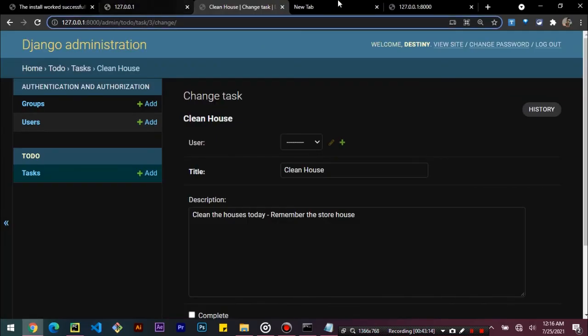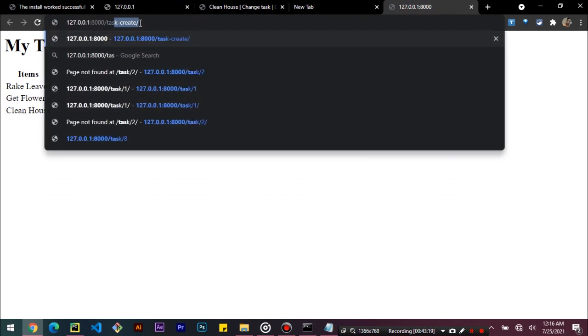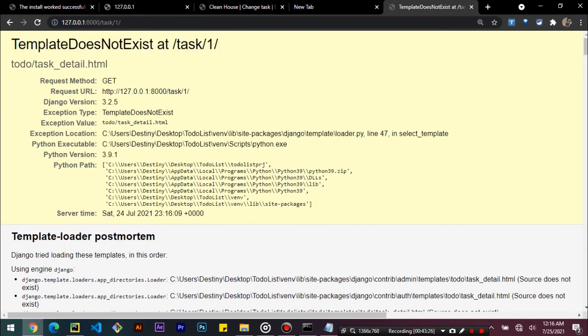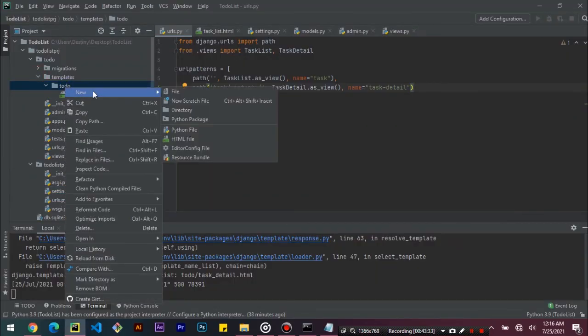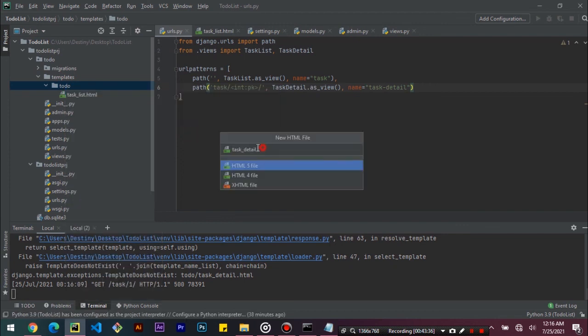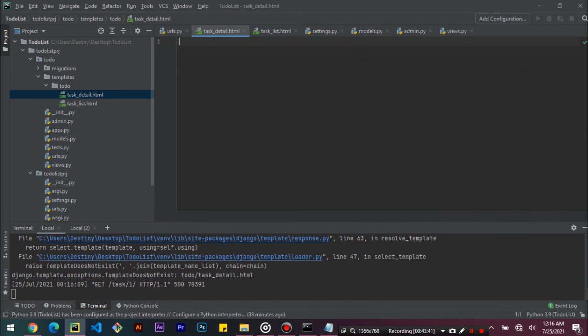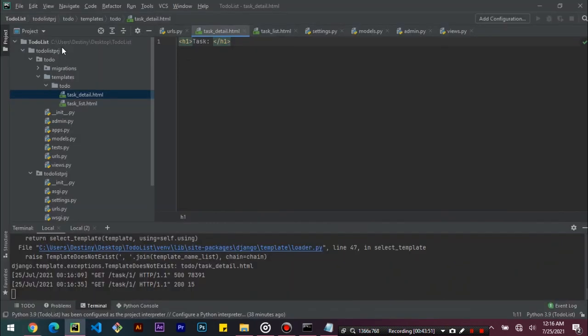So when you come over here now, and let's say all this is still working fine, let's say we want to access the first task. So we say task/1. Now we're going to get template does not exist, so it is expecting a template that has the name task_detail.html. Let's go ahead and create that. Remember to create templates in here. So it's task_detail.html, you hit enter, and hopefully this should be working fine. In the task_detail.html, let's just define a very simple h1, and we're going to call this Task. Now as you can see, everything is working totally fine.